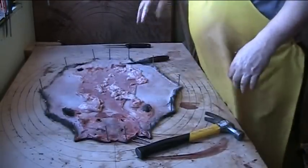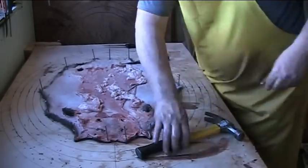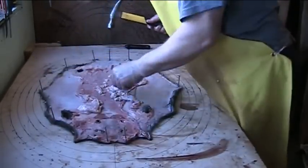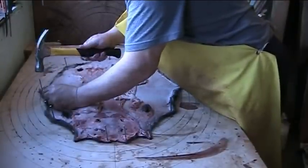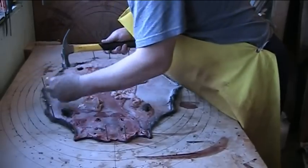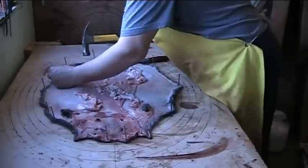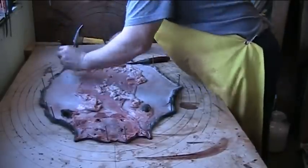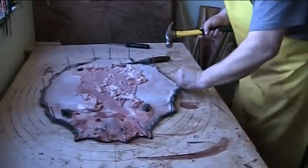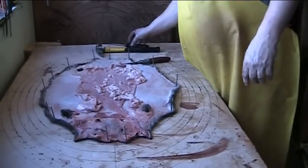Now at this point we're going to want to put a few more nails in, because that will stop the other nail holes from pulling out. And you're going to want to put them in where they're going to be needed. So these ones here, I'm going to release them a little bit to the halfway mark, because this is going to be like the last one of the halfway sizes. It just never does me any good to overstretch anything. There we go.